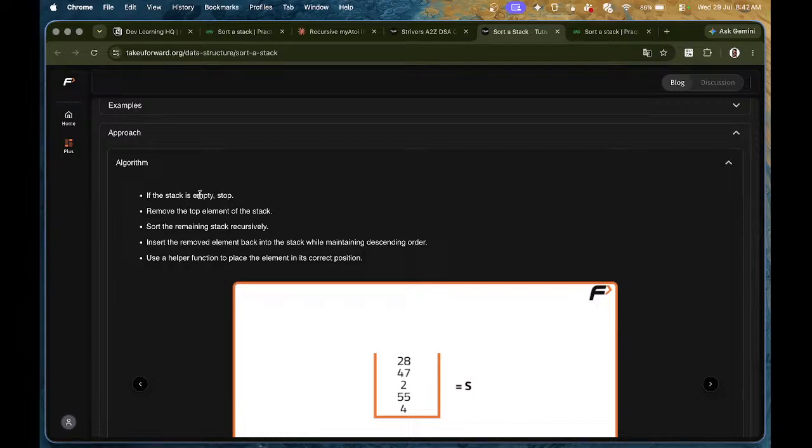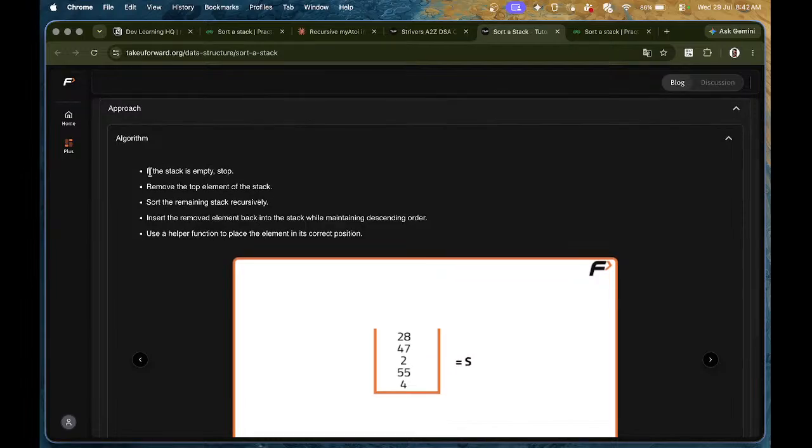If the stack is empty, stop. Remove the top element of the stack. So let's try the algorithm according to him. While it's not st.empty, remove the top element. Top equals st.top. Sort the remaining stack recursively, sortStack(st).